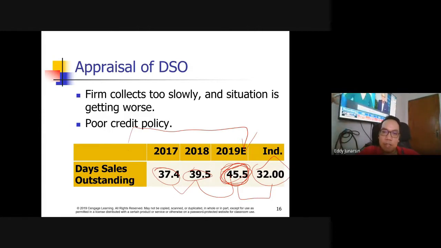In terms of the collection, right? Receivable collection. So you might not get the money quickly, or maybe you will lose the money altogether because they're gone, right? But what is the positive side of this policy? Of course, the positive side would be the good name, in terms of market reputation. So there will be a rumor in the market that you are a good or a soft business person.